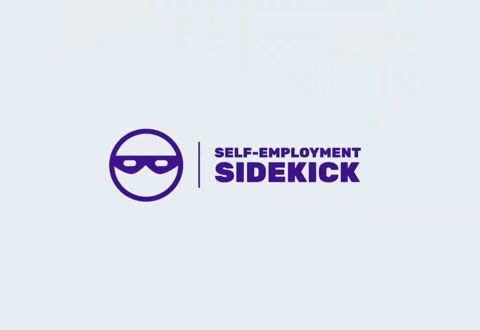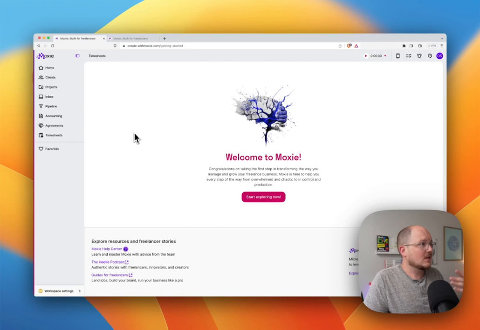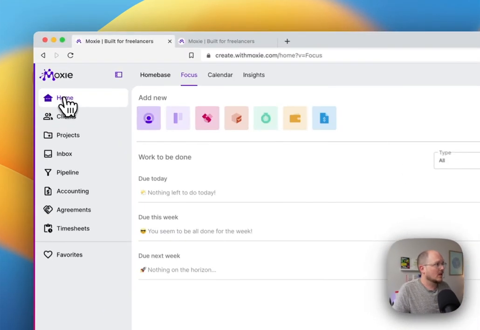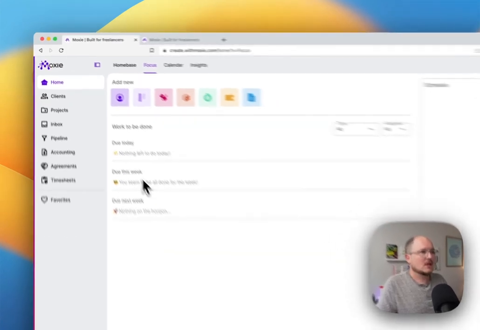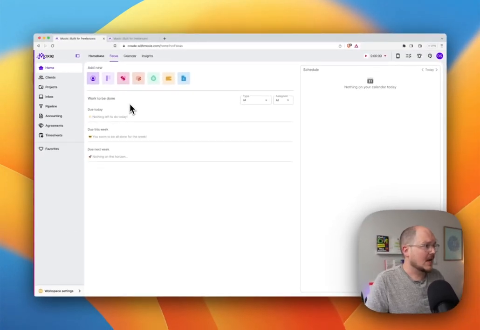This is the welcome screen, and the interface seems pretty intuitive. We have a sidebar here and some other tools in the top right-hand corner. So let's go through it one by one. Home. This looks like a quick view of tasks to be done. You have a schedule over here, so it looks like you can sync your calendar, and I know they advertise a meeting scheduler, so I imagine that will show up here.